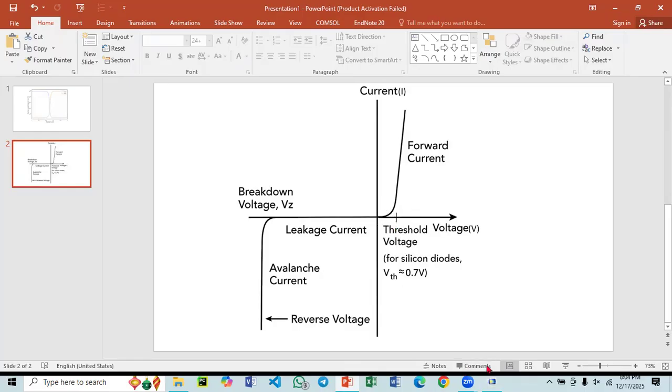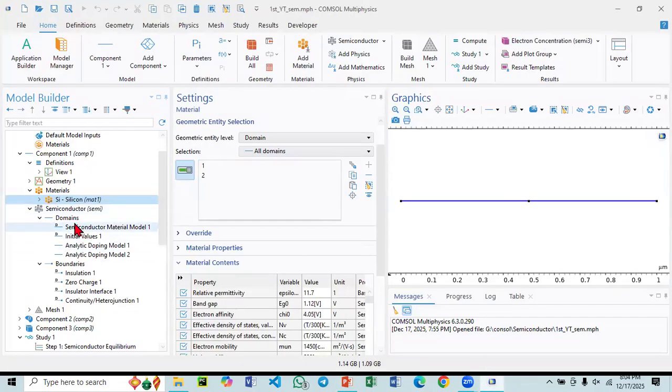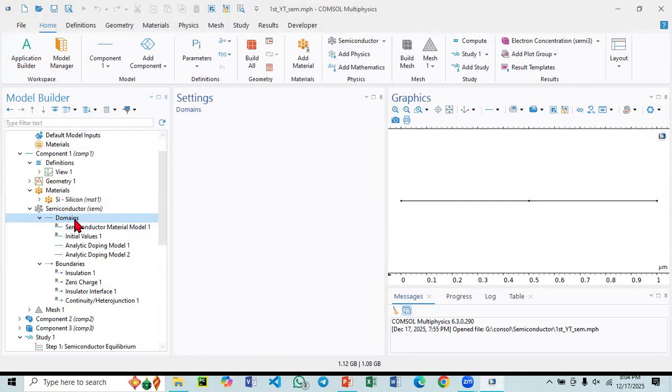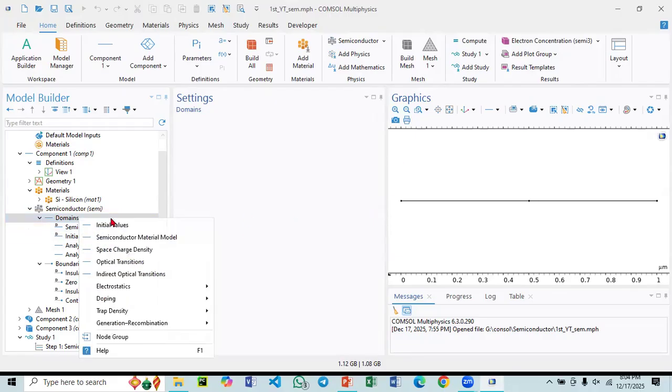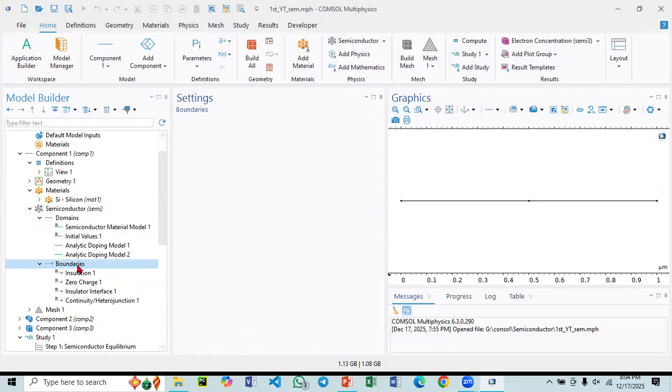We want to recreate this figure. For that we have to apply some forward voltage, so we have to define something from the boundaries.